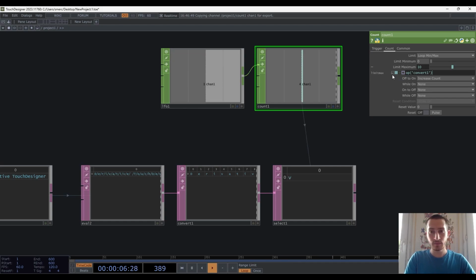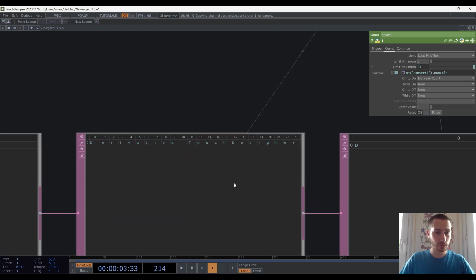And then there's a certain number of information you can refer to, and for that we have a number of columns. So it's num cols, like this. And now you see it's 24. And we have, you see that we only have 23 here. And it's because there are 24 spaces, it's just the first one is labeled 0.